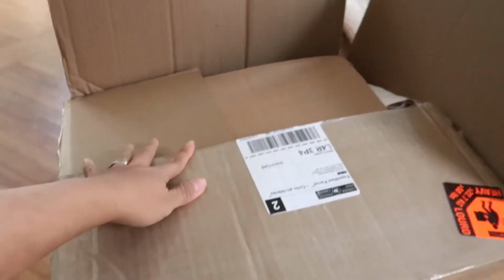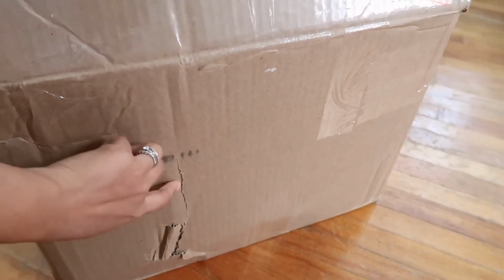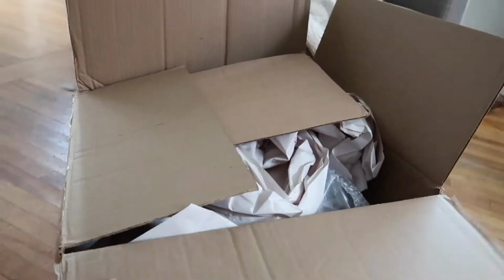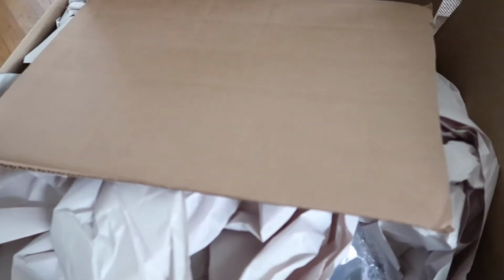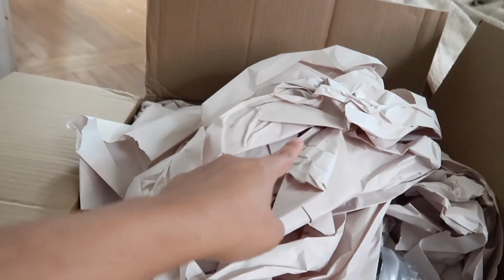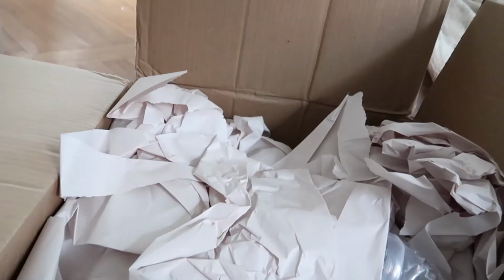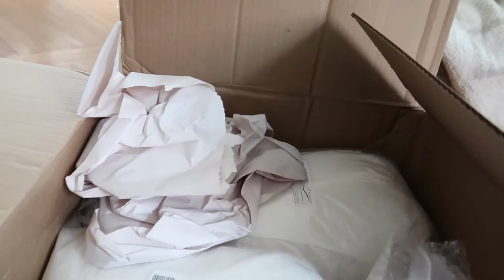And here is the box. It came in this really big box. Sometimes that happens. It's not Windy Point's fault. Probably Canada Post's fault, but yeah. They really package up orders really good. See all this stuff? See all this extra paper? Pro tip, save all of that and use it for your own packaging when you ship stuff out. Never throw out packaging supplies. Always reuse them. See how much you get?